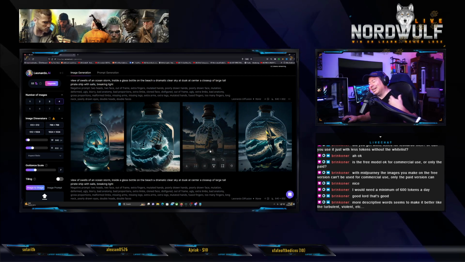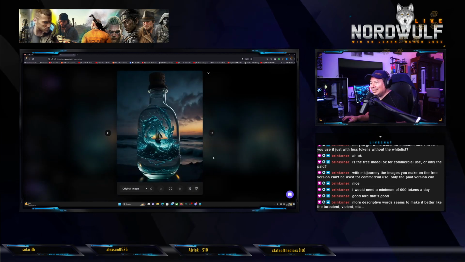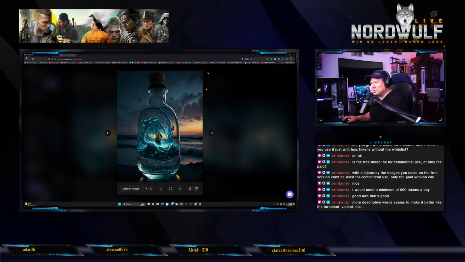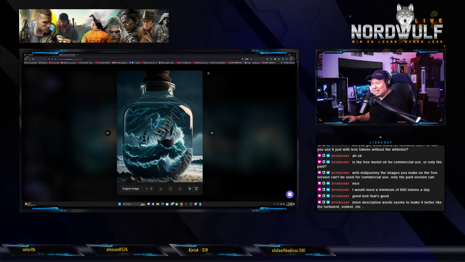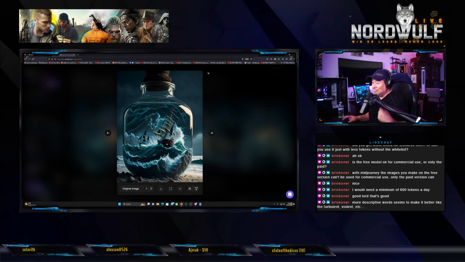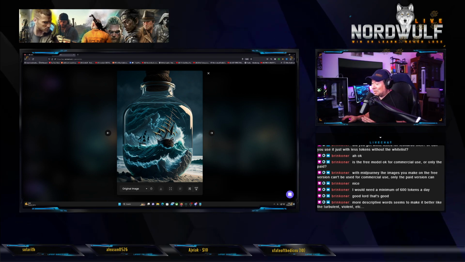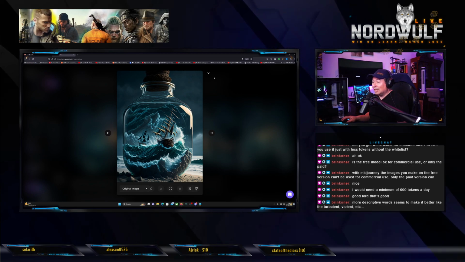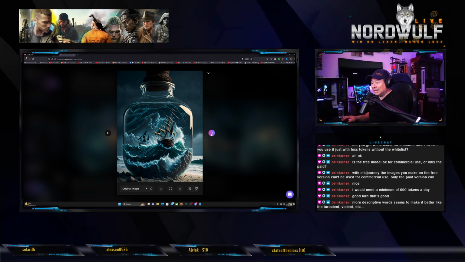Now, do we like any of these? I don't know. This is kind of stupid. It's not even a pirate ship and it's too small. This one has two ships on it, and I kind of like this. Even though this is completely randomly generated and doesn't fit what we put in, you notice there's two ships, so it's like one ship chasing another. It's kind of cool. You never know what you're going to get.